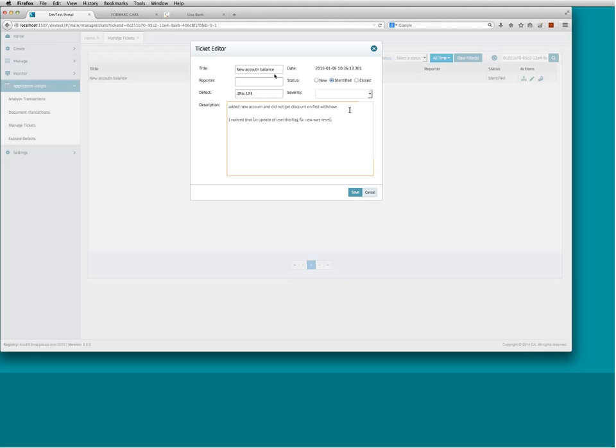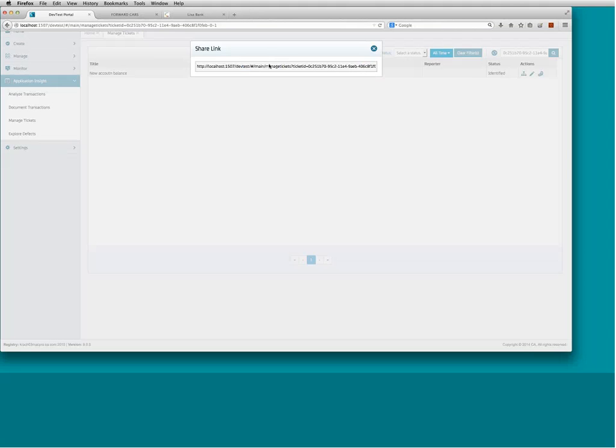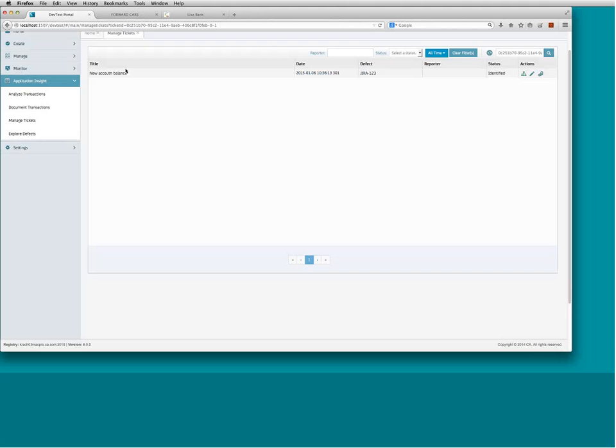So I'm going to go and identify that, and then I could take and get a link to this. So there's actually a link I could share. So this link I could give to someone like a developer or a partner and say, okay, here's a link to this exact bug, so they don't have to come into the UI and find it here.